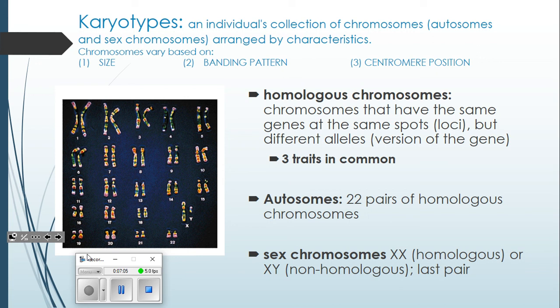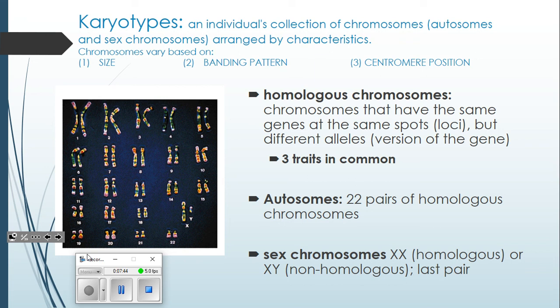Now, if we took one of your cells and looked at all of the chromosomes that you have, the easiest way to figure out what chromosomes you have would be to make a karyotype. We would take all your chromosomes and arrange them according to the 3 characteristics that I have there. Their size, and so by size, really we're talking length. I want you to notice that the longest chromosome is labeled number 1. Then number 2 is a bit shorter, 3, 4, 5. The longest ones go first, all the way to the shortest ones, which go last.